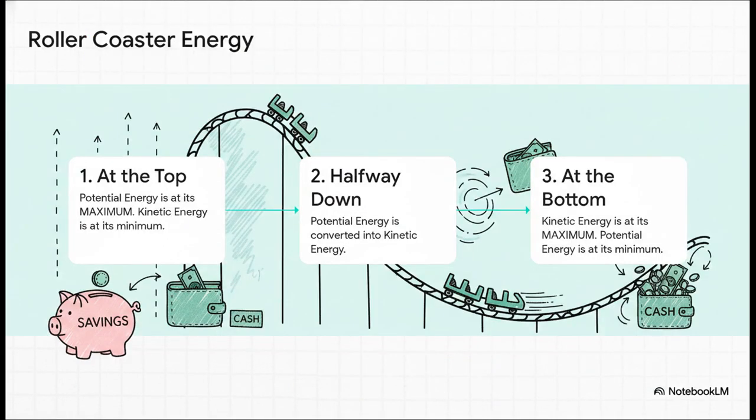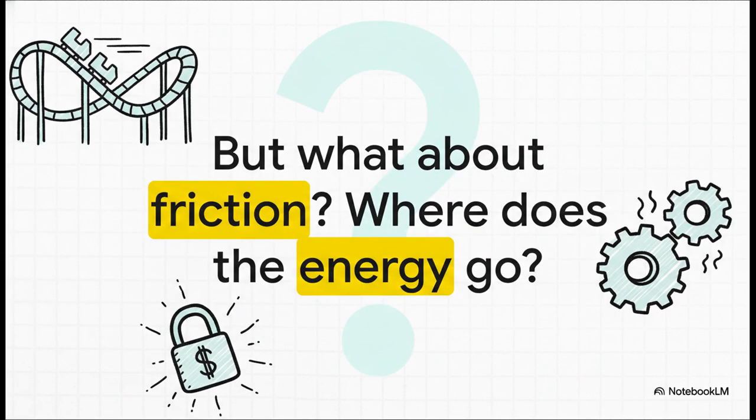And boom, just like that, we're back to our roller coaster. So when that coaster is at the very, very top of the first big hill, it's moving super slow, right? So its cash account, its kinetic energy, is almost empty. But because it's so high up, its savings account, its potential energy, is absolutely overflowing. And as it starts to plunge down that hill, it makes a massive withdrawal from savings and puts it all into cash. Potential energy gets converted into kinetic energy, and the car goes faster and faster until right at the bottom of the hill, it's hit maximum speed. All cash.